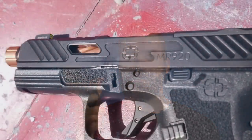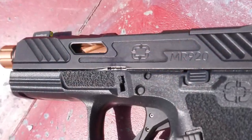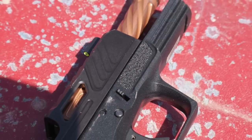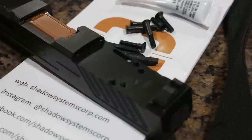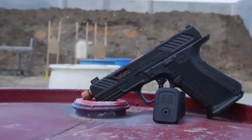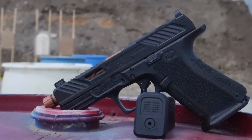Moving up into the top end — the Shadow Systems has the window cut on this combat version. There is a tin-coated barrel with spiral fluting, which looks really cool. It's got a full-length guide rod, an optic cut, and night sights. The night sights do co-witness on the optic — I think through a Vortex-style optic. The optic mounting system is quite good; they furnish three super high-strength screws that bolt any optic basically straight down into the slide.